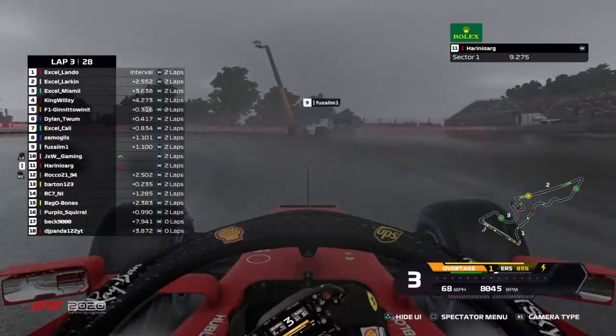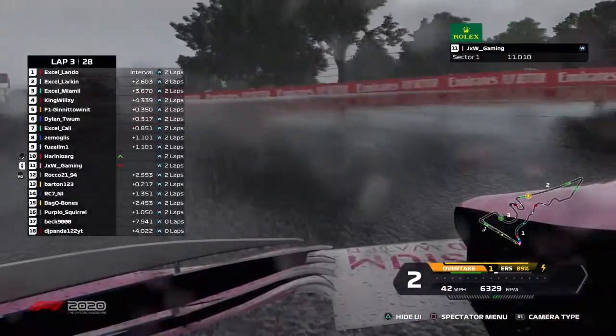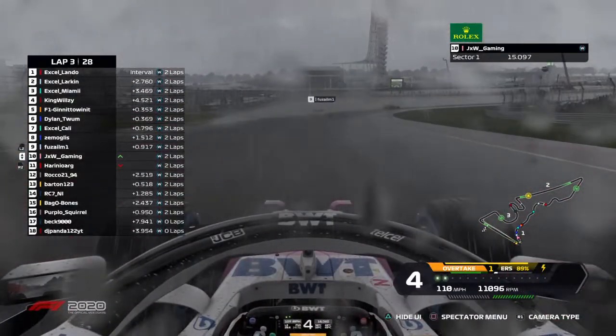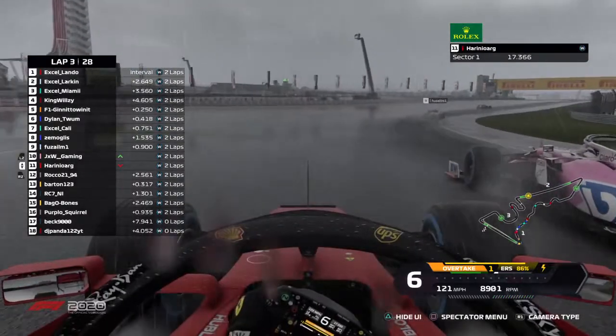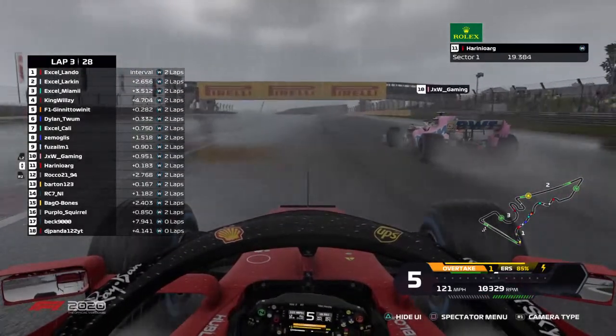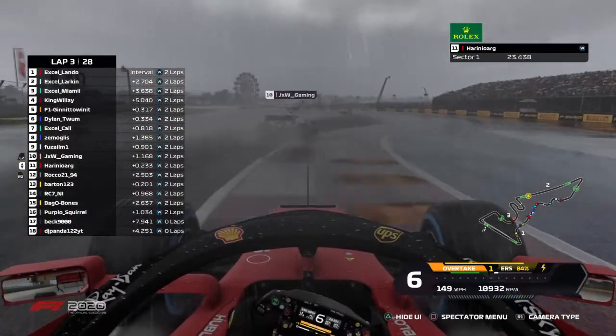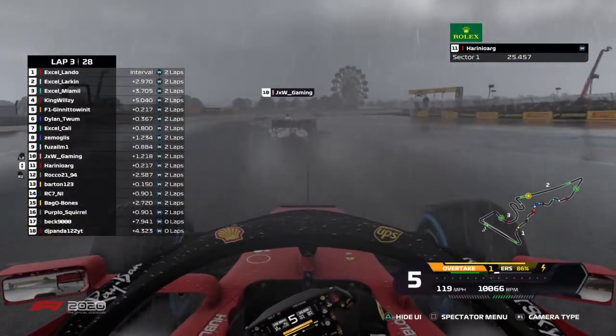JXW versus Harry Nowarg. Harry Nowarg is going to be on the inside. JXW on the outside for the first corner of the circuit, turn 1. Now dipping down back hill. JXW still on the outside. He's going to have the most favorable line on that racing line for turn 2. It will shove Harry Nowarg off. I don't think Harry Nowarg really deserved that spot, being off the racing line.